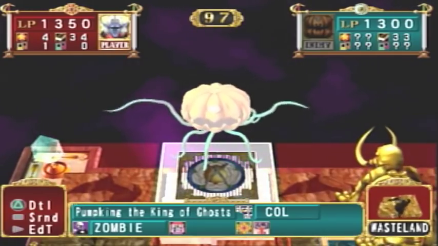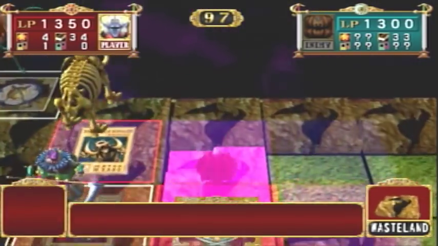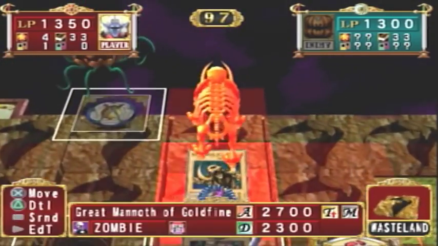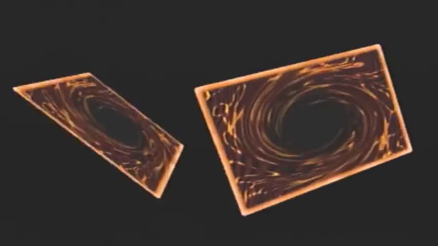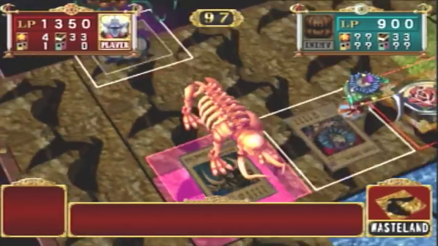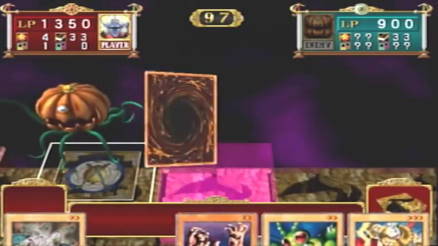So right now we could actually just attack him directly and win with this, but if we want, we can kill this or this card. So what I'm actually going to do is attack this. I don't know what it is, but you're wrong. So yeah, we should have just attacked the Clown Zombie. That's a much better card. But I just wanted to see, just in case.